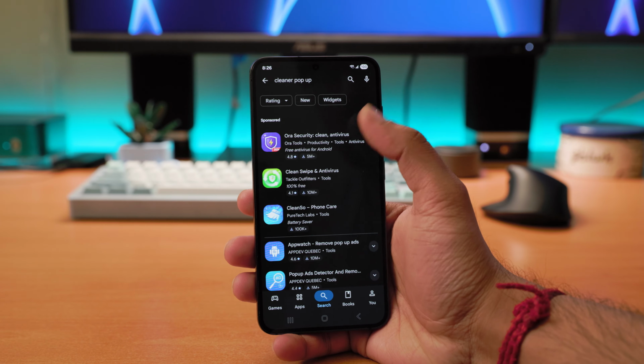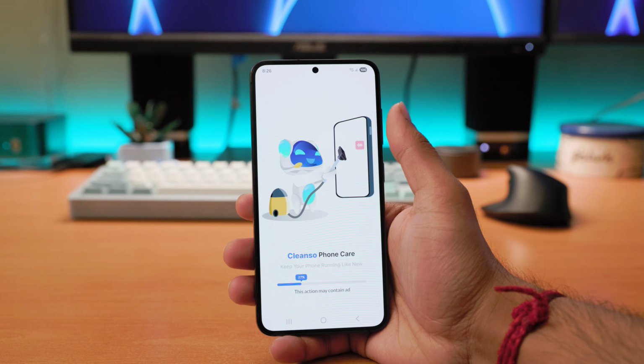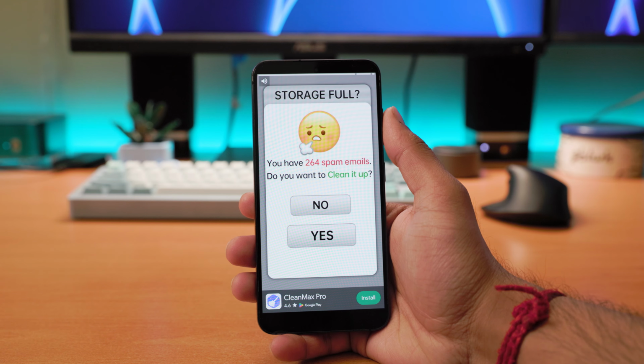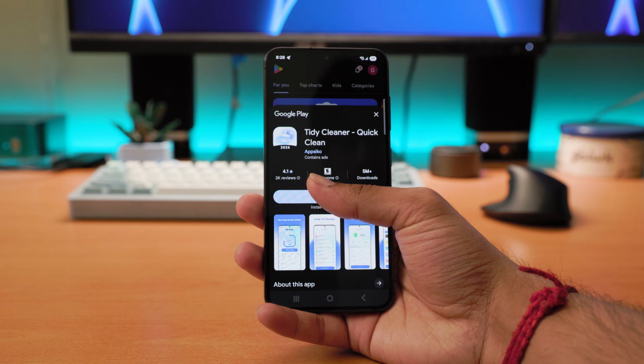And I was way too bored to continue to play the game to see if I'll get any ads. So I just decided to fast forward a little bit because I know for a fact that a lot of the ads that you get in games like these are for cleaning apps. So that's what I went to download. And guess what? As soon as I tried to open that first app, boom, I get an ad right away. And I did what I had to do. I clicked on it and downloaded the app that it was showing.